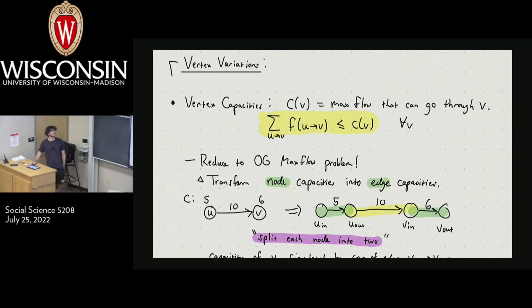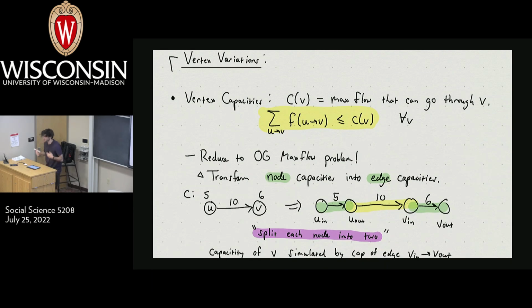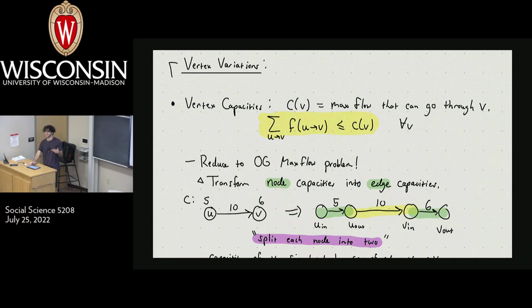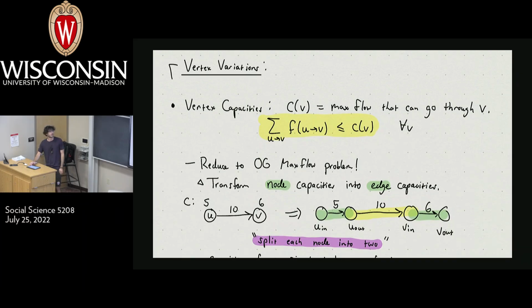So let's do the same exact thing again, but now with vertex capacities. So in general, we've talked about max flows having capacities on the edges. If you think of the flow network as a pipe system, the amount of water in any tube is fixed. But each pipe is connected to maybe some central area that moves water from one place to another. And up to this point, we haven't capped how much water can enter some plant, some specific area where water is sent and received. So now we want to add capacities to those general places. Not only will the edges have capacity constraints, but also the nodes.